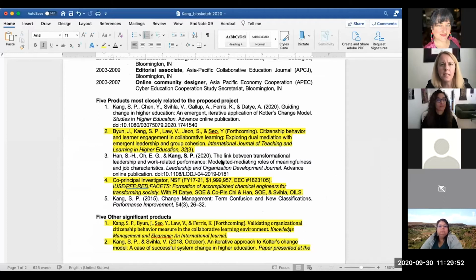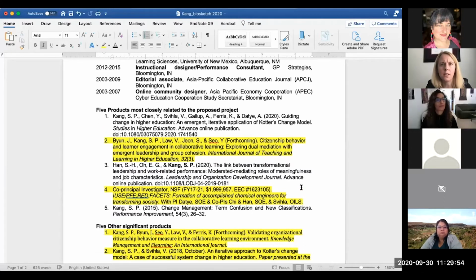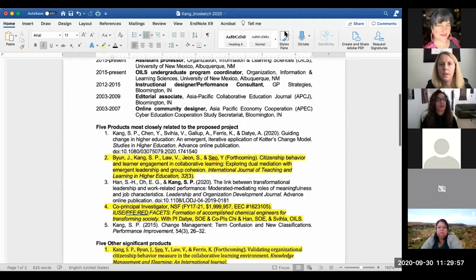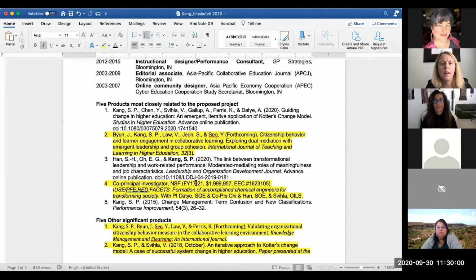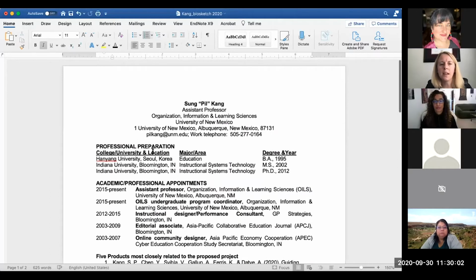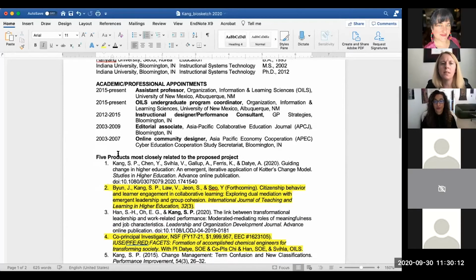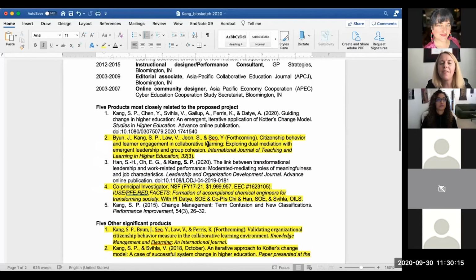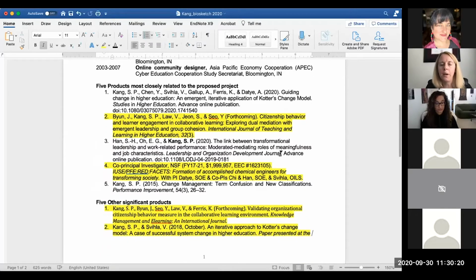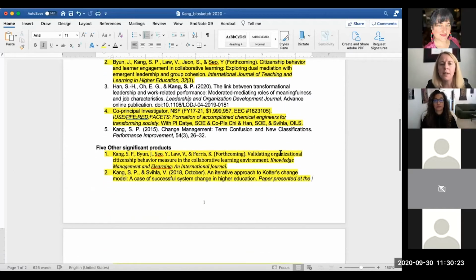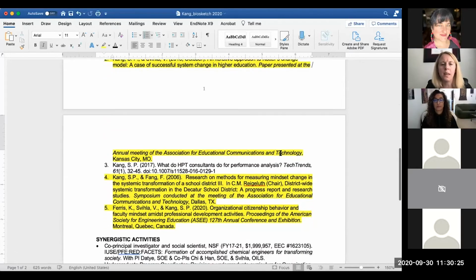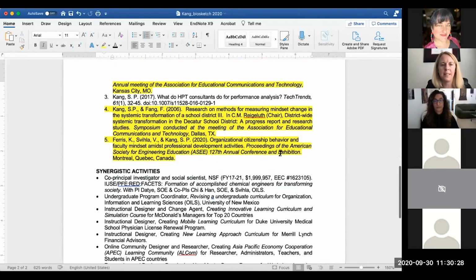Okay, can you guys see his biosketch? Did I share it? Yes. Okay. Awesome. All right, so we can see that he's got his professional preparation. So this is what I'm going to be using to input his information. I have his professional preparation, his academic appointments, and his products. The ones I have highlighted are ones that I could not get online. So I'm going to have to show you how to input them manually, but that's good. That means we can have more experiences trying different things.